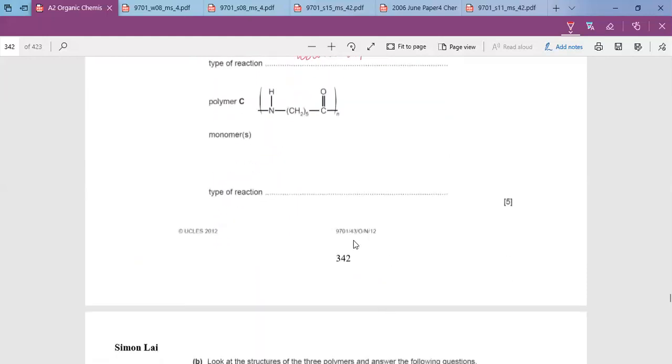Okay, now this one here is easier. Now this actually is a protein, by the way. Remember, if you got an N here, it means that it must be a polyamide. So you put the C here, and a double bond here. You can put that this here must be N here and H here. Since this is a repeat unit, it means that they must repeat. It means that there's only one monomer, not a copolymer. Which means to say that this is an amino acid. Right? This is made by condensation.